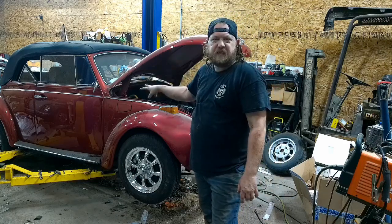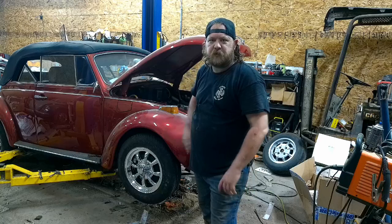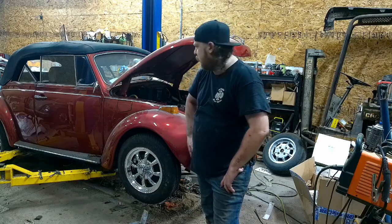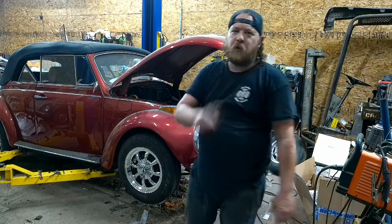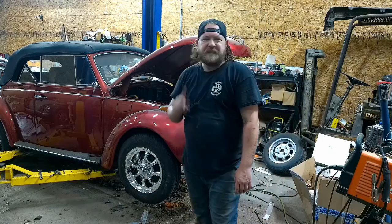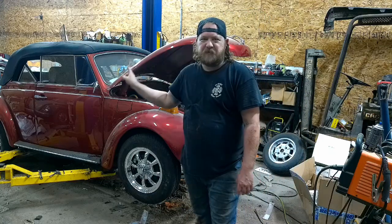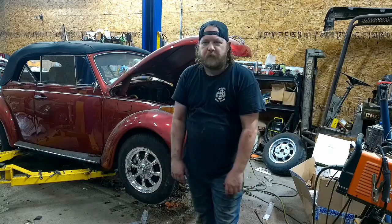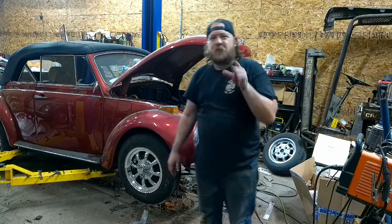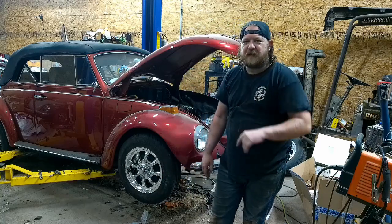Got to throw some seats in this thing, different seats, and we'll put together that steering column that I took apart to do an ignition. But with that said, next episode, hopefully we're on the road. At least that's the plan, because I'm still dealing with this motor. It has a weird gallop to it, and I don't know what's going on. So be patient. We'll do a test drive, hopefully in the next episode.